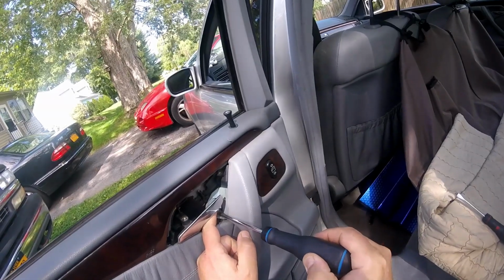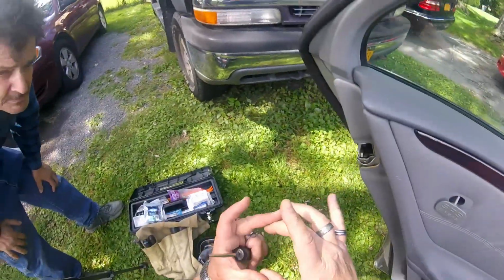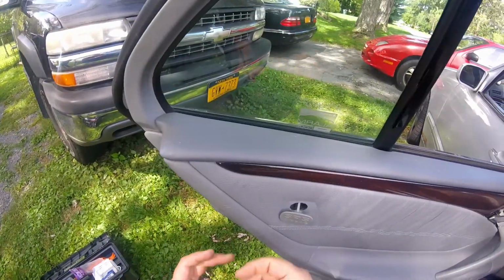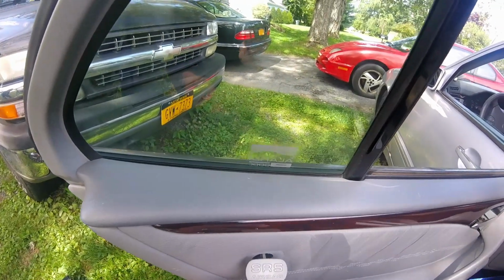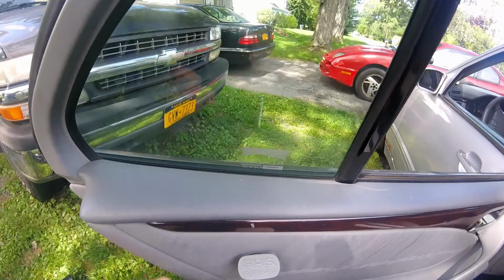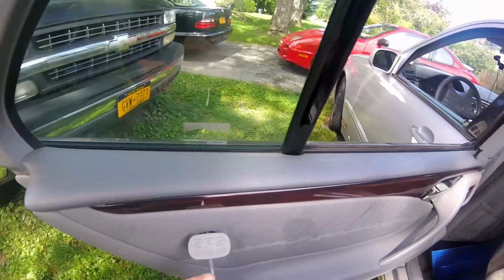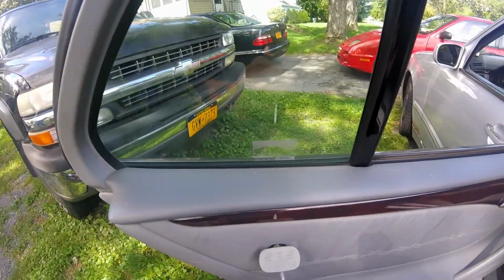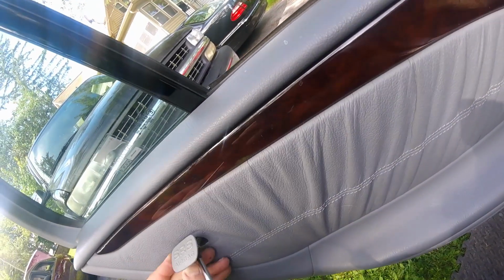Oh, first of all, disconnect your battery. Under the rear passenger seat, you'll see a little square plastic cover. Just pop that off, and with an 11mm socket, you can disconnect the battery cable. I would pull it through and put that access cover back on so it doesn't reconnect. You do have airbags in these doors, I believe, and it wouldn't be pretty if one of them went off. That would not be a good scene.